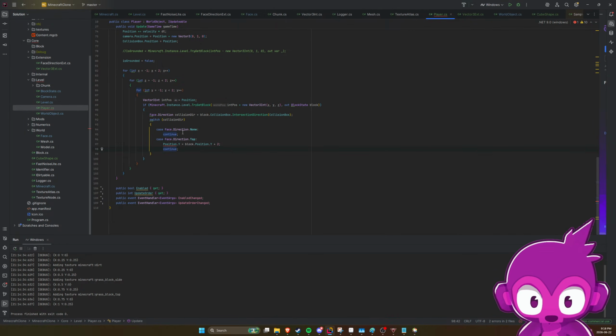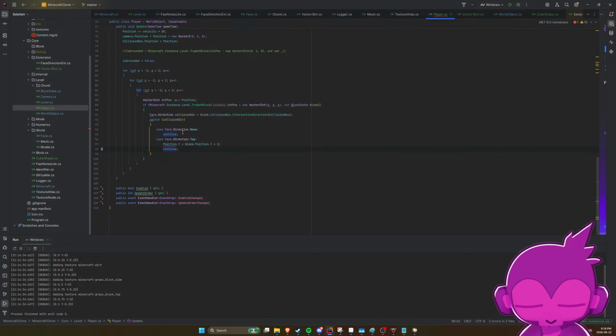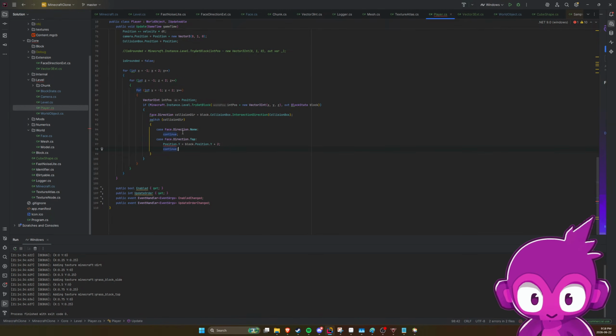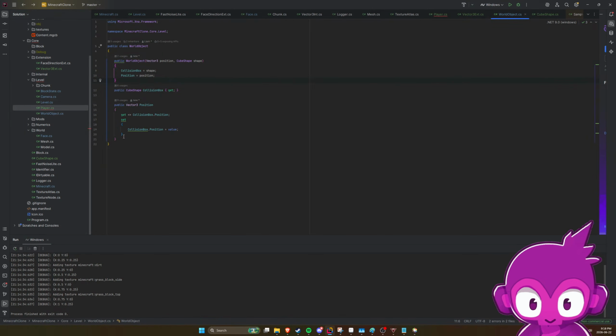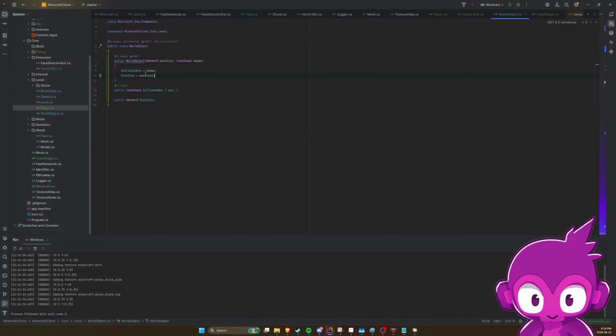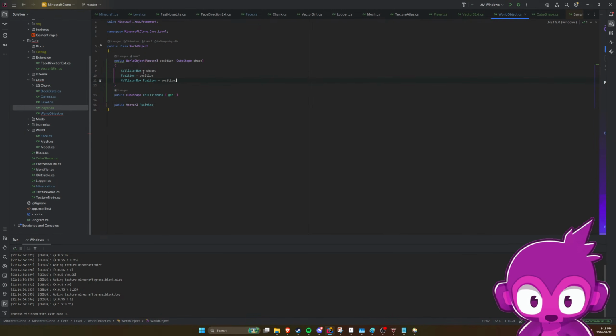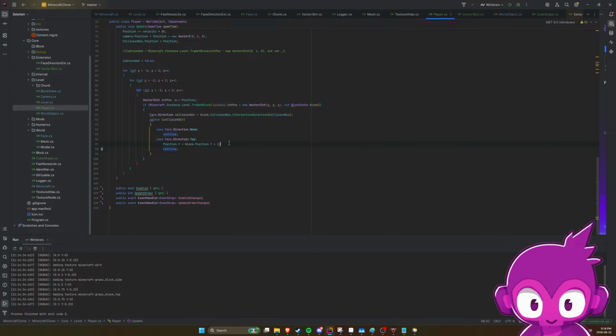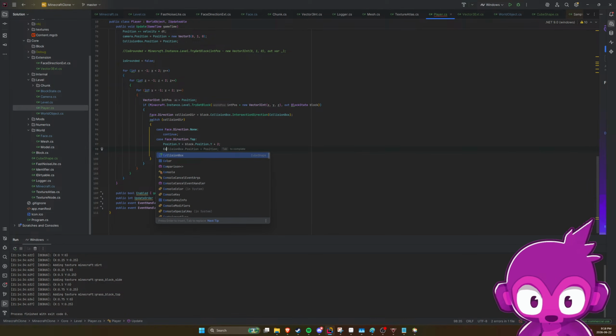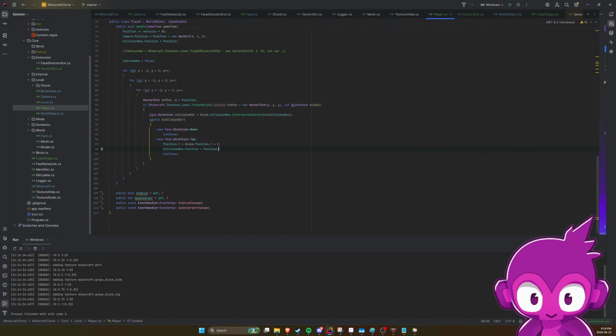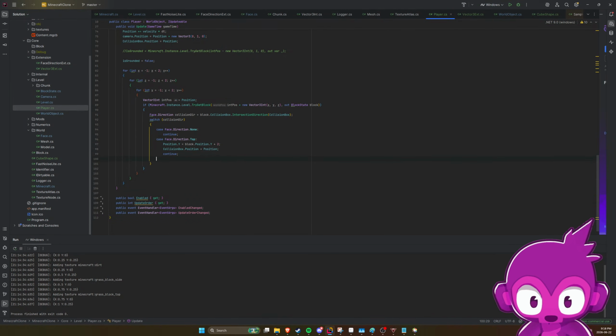That's not good. That is not good. Okay. We're not doing this then. Collision box position equal to position. Which means we just need to remember to set a position after every single time.